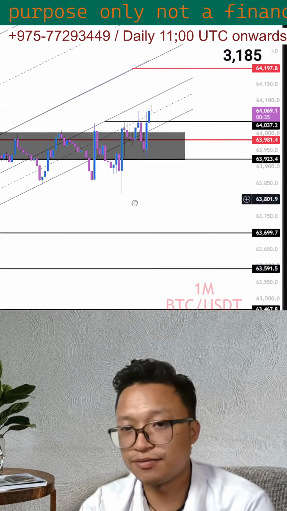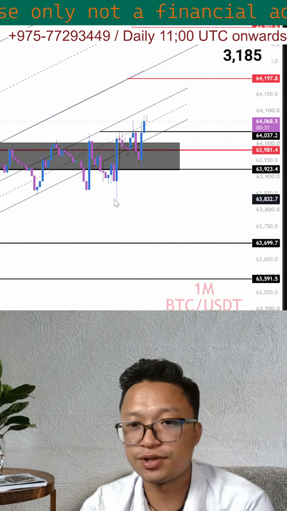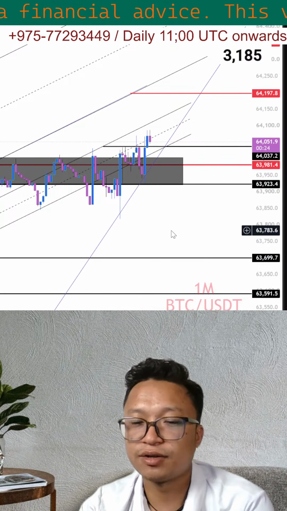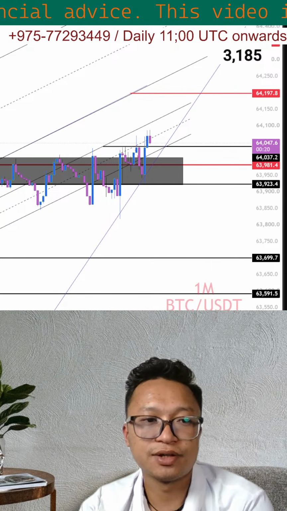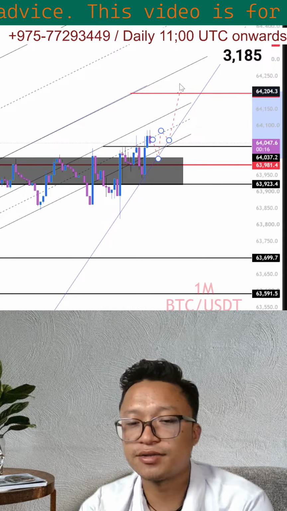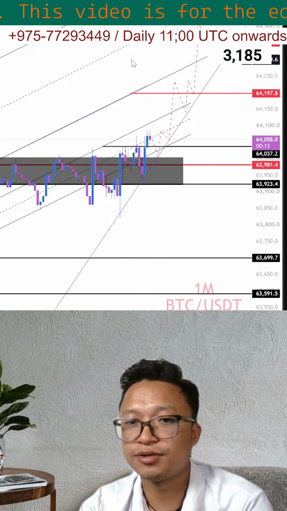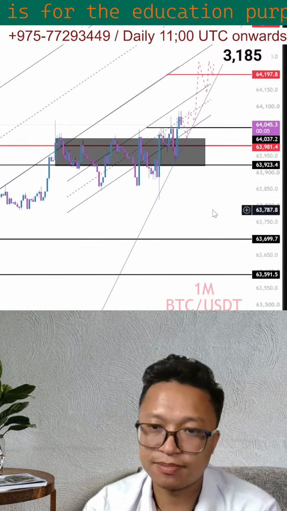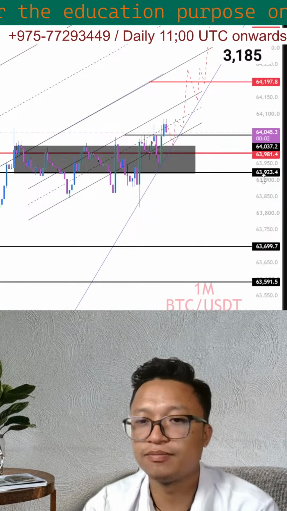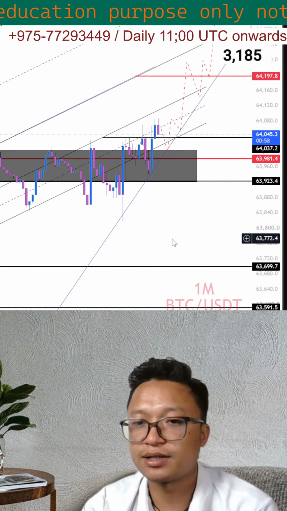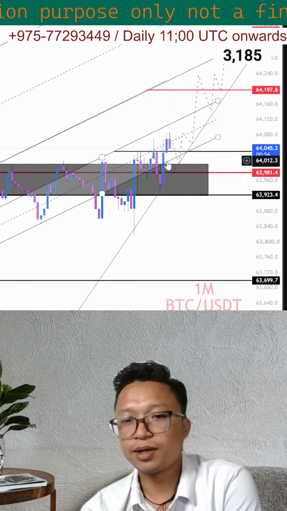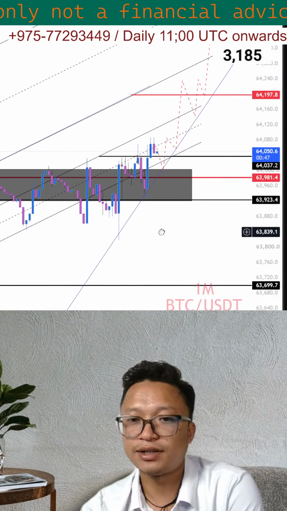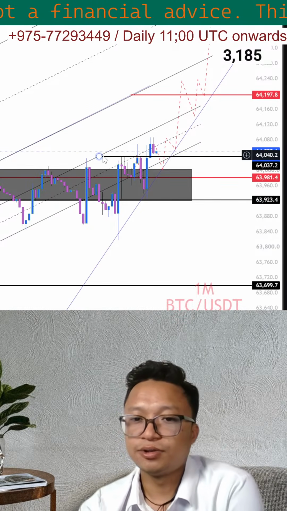In case you wanted to take the shorts in those kind of situations, what you can do is, rather than taking directly from here, if the last move, the move that you get on the top, happens to give you one more higher high from here, then for the next move you wait for the upper side, and you try to take that one on the upper side. If you are confused in these levels, because it can go towards the downside as well as the upper side, guys, the market is reacting so much in these levels right now. But that might be a very big move, either upper side or downside, right? On the 1 minute time frame, it has tried to come out. So if it happens to give you one more move on the upper side, you can take it and enjoy the profits, right?